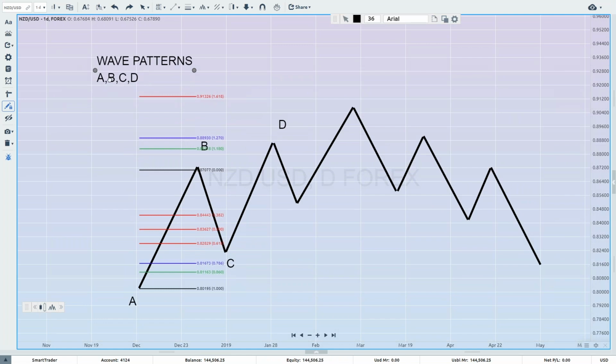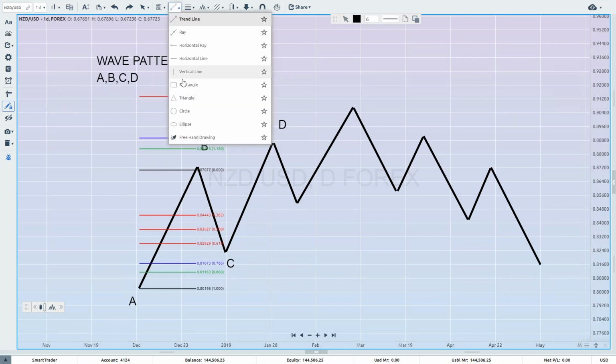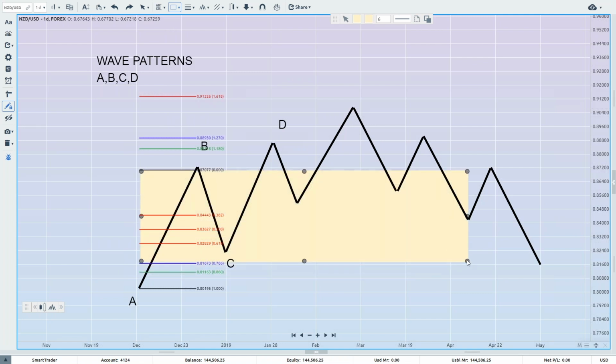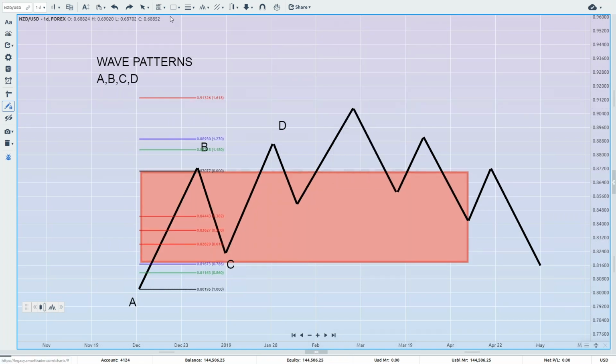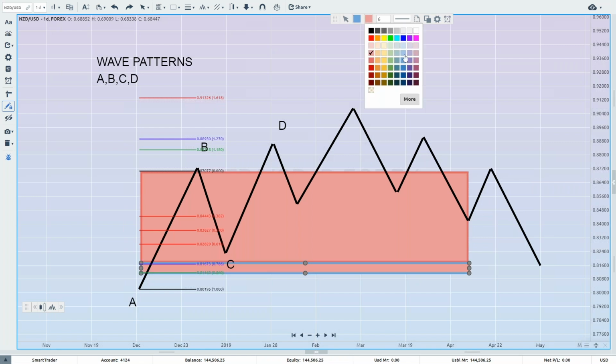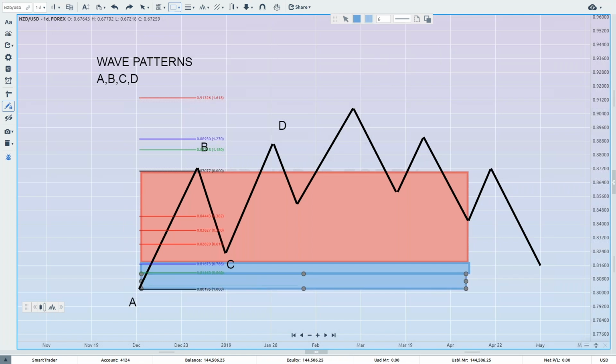So we got the A, B, C, D pattern. The next thing we're going to do is we're going to identify 3 zones. And I'll make this real visual for you guys to follow along. Right here is our first zone. We're going to call this the red zone. Our next zone below this, we're going to make this blue. And then our next zone below this, we're going to shade this one in green. I found that this helps people understand this when you see it visually with colors here. So let's get this the proper color. Let's do this again. We'll make this one right here green. So you should see 3 colors, red, blue, and green.